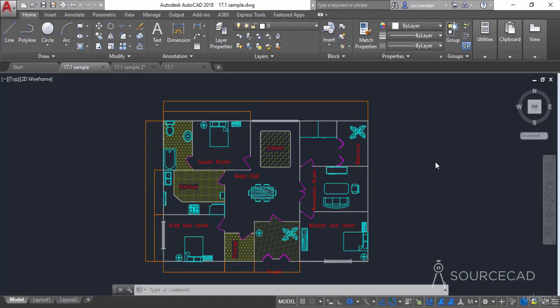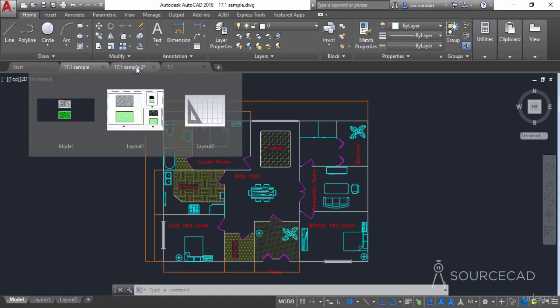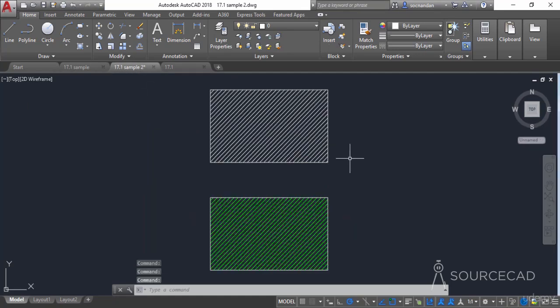To understand this annotative feature, I will explain it first with a very simple example. Here in this drawing, the second one, we have these two simple rectangles and two simple hatches. In both of these cases, the hatch has been made with a 1:1 scale. As you can see, we have 1:1 scale applied on the current drawing area and they are equally spaced hatches. Now when I move my cursor to this white hatch, it's behaving in a normal way.